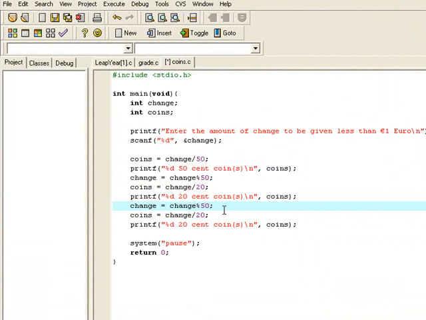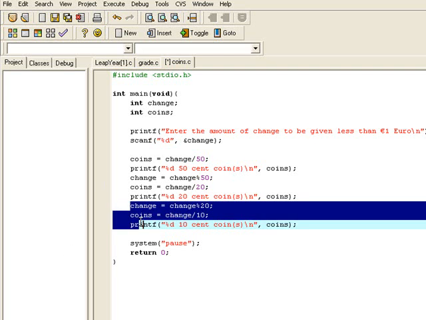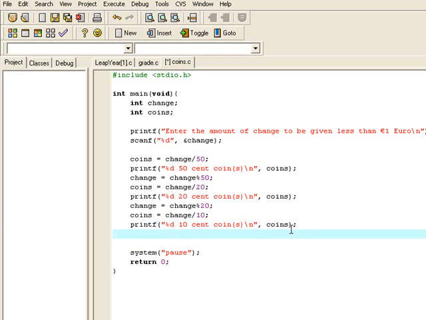So obviously next time what I do is I get the remainder of what's left after I divide by 20, and then I do a divide by 10, which is the next lowest denomination, so that's 10 there, and we'll do all that again for the 5 is the next one.